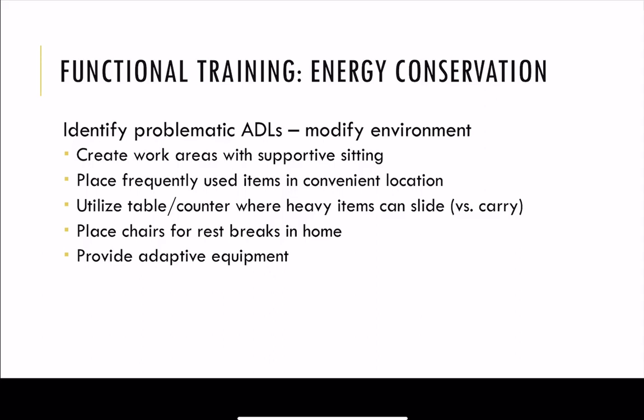For example, where she does work, like where she does the dishes, could there be supportive sitting in that spot where she does that activity? If there are frequently used items, can you put them all in a convenient location so it takes fewer steps to get to them? Or any given task requires less motor involvement. Educating patients on using tables and counters to slide objects instead of carrying them from place to place, placing chairs around the home to allow for rest breaks, and then prescribing adaptive equipment can all fall under the general category of energy conservation.